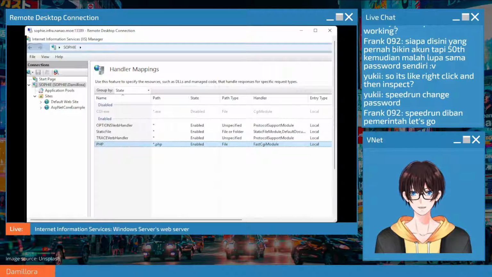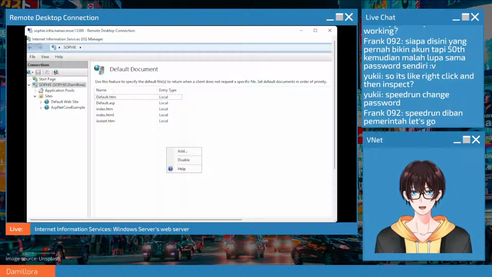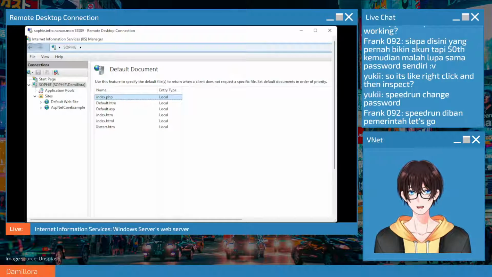Okay, create this. And then we need to set up default documents. Let's add index.php to the list. And now it's done.